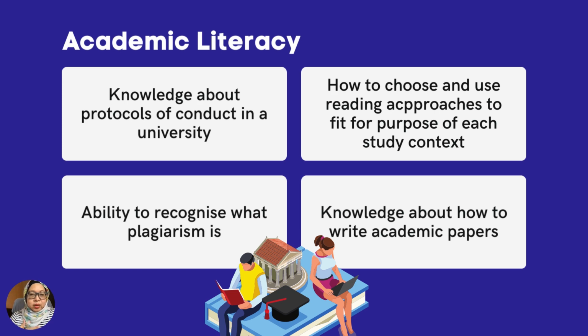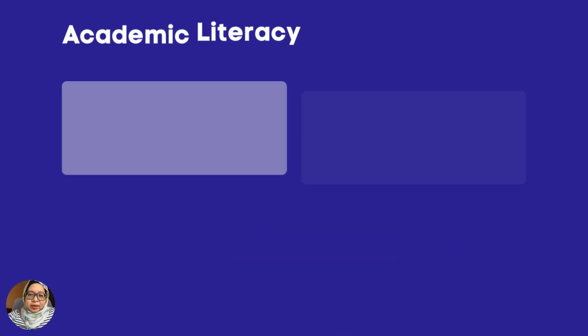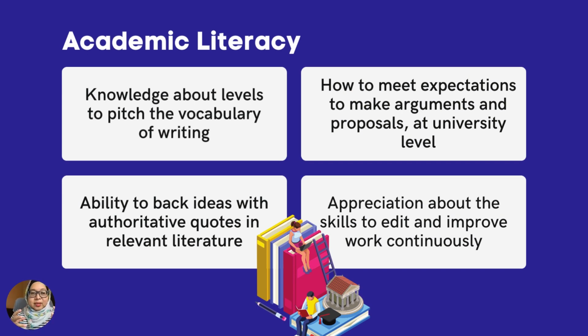So all these are skills that need to be learned, and also knowledge about how to write academic papers. This is not something that is natural to a lot of people, because when you are coming up with academic papers, you tend to want to find that style, the writing style, or the language, in terms of how you want to produce it, how you want to convince people, backed up with citations, the correct citations or the relevant citations, in order for people to buy into the idea that you wish to put forward in your writing. So this is very important in terms of getting the students ready for that kind of intellectual capability, so that they can carry this forward when they move on and find their suitable careers and whatnot.